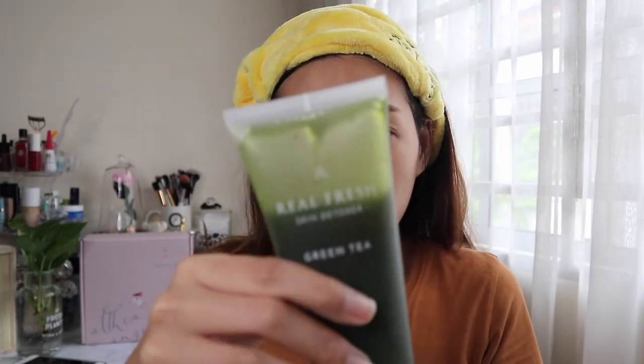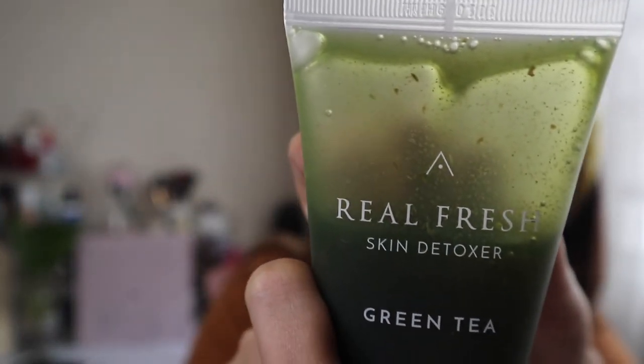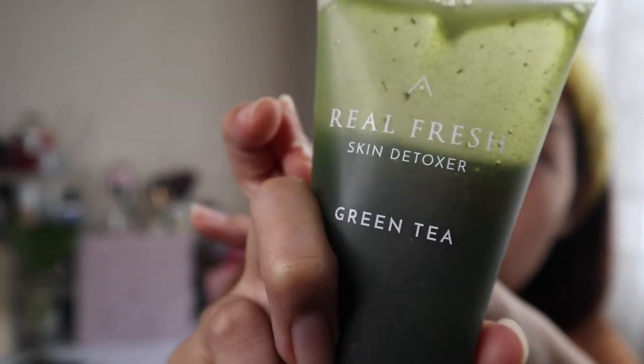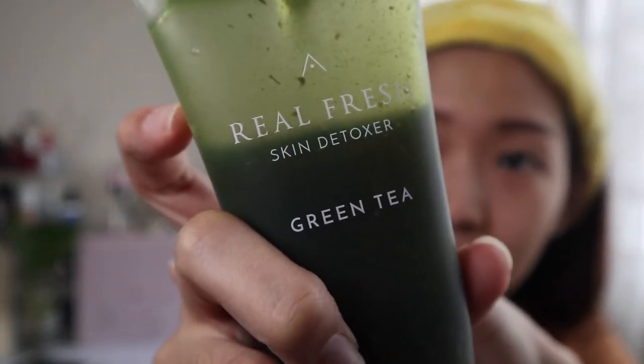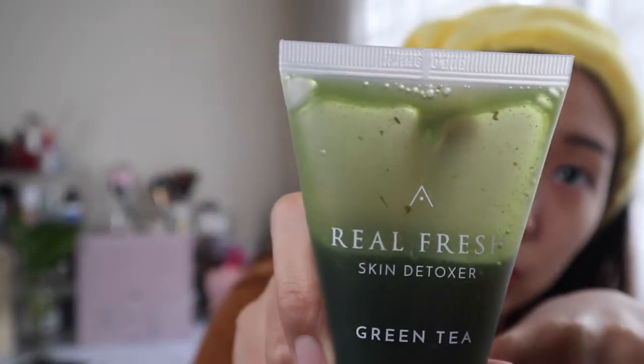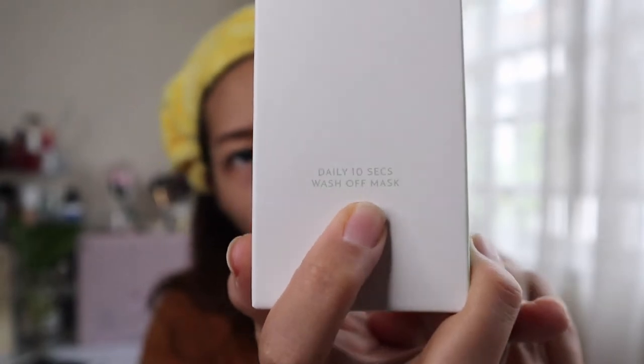And then also this one. As you can see, there are some particles inside. It is also the real extract from green tea leaves. So the color may change over the time, but you still can store it. They will still perform well on your skin. And it's a daily 10 sets wash off mask.